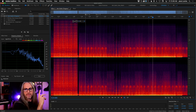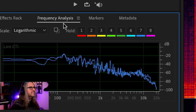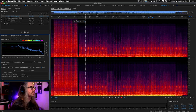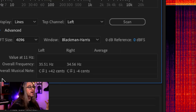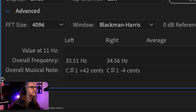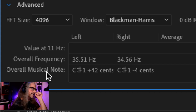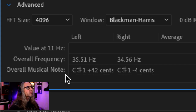So a little cool and somewhat unknown feature of the frequency analysis panel is that it also does real-time pitch analysis. So I stopped right here, just randomly, so you couldn't hear me playing this before. If you have a good ear, you can see and you can listen. And it gives you a real-time display of overall musical note. I think we actually changed that text some time ago. I don't remember that being phrased that way, but that's very good. So the overall resonance is a C sharp.